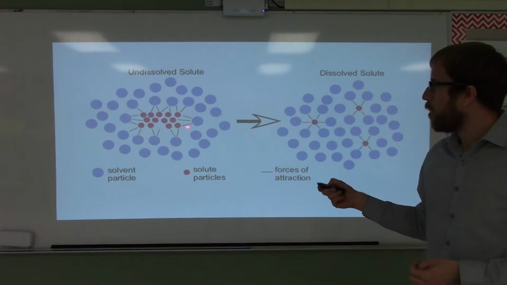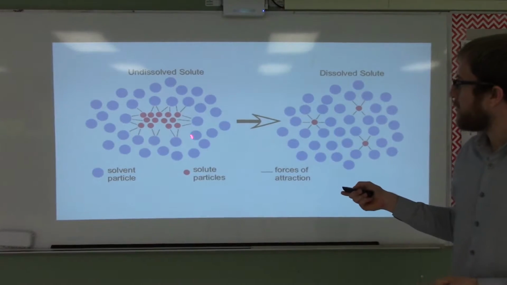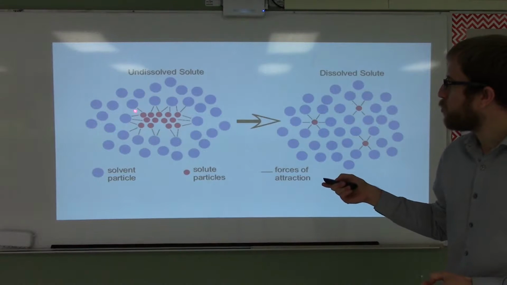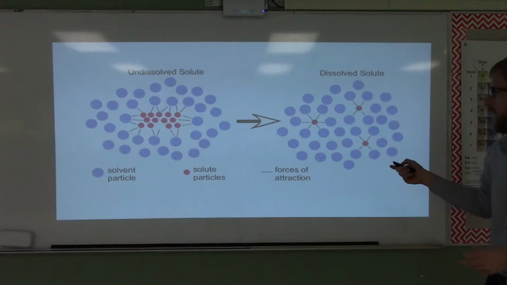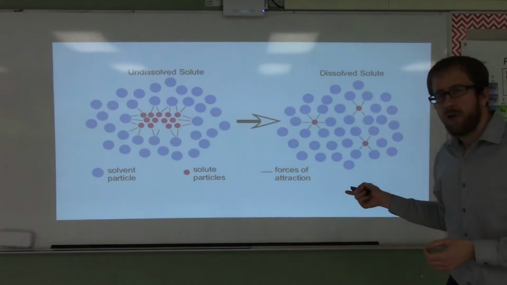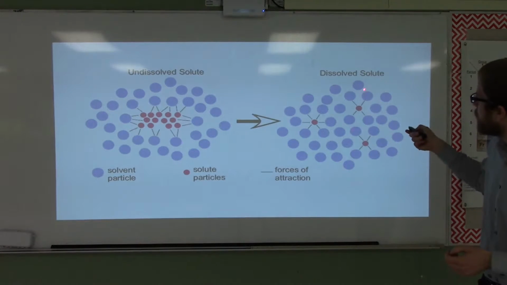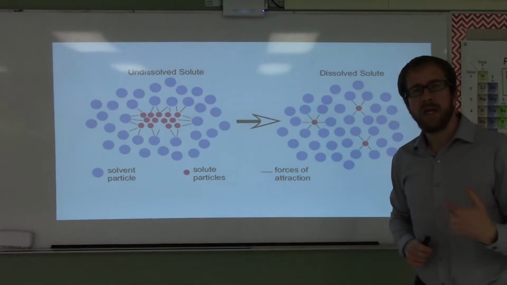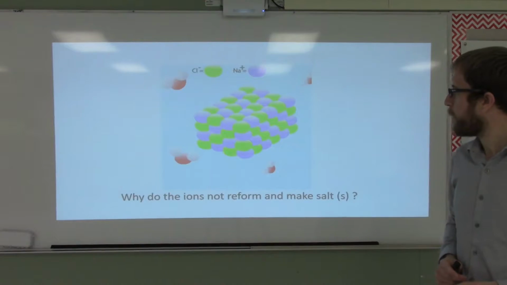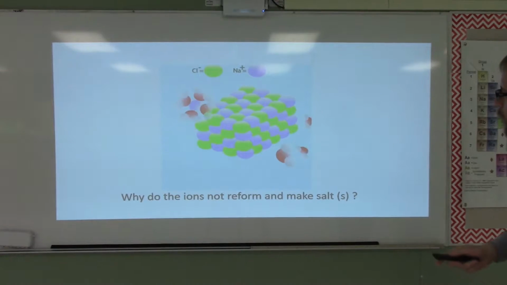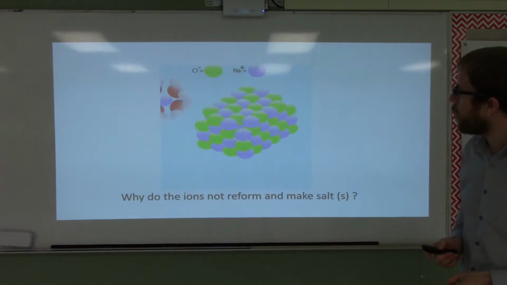So here we have our block of solute particles, and we see that there is interactions forming between the solvent and the solute. And here we have our dissolved particles, right? Our solute is now surrounded by our solvent with a lot of new interactions having been formed. Here's an animation of it happening, right? As the water molecules come, here we have the green balls are chloride.